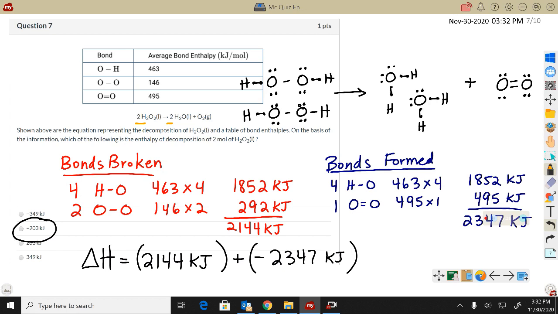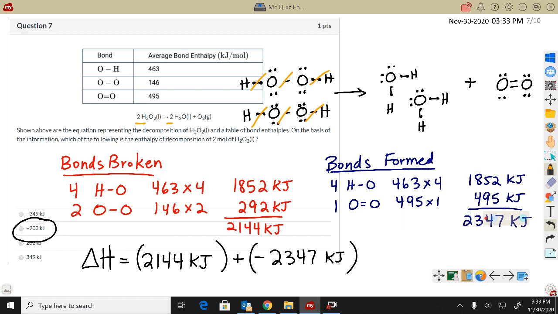Well, I've got 2 moles of hydrogen peroxide, H2O2. It's got it all sketched out. And so really then when I start thinking about what bonds are broken, I'm going to have to break 1, 2, 3, 4 hydrogen-oxygen bonds and 2 oxygen-oxygen bonds, and they are single bonds. And I have to be careful then. There were 2 moles in the balanced equation, so I think it helps to just draw it twice. Then I don't forget to double it.